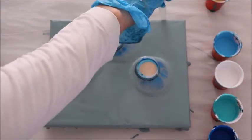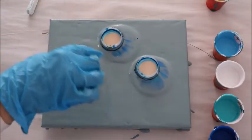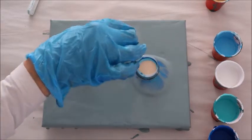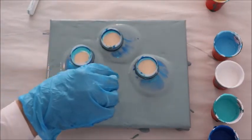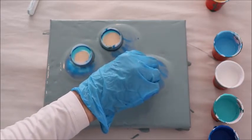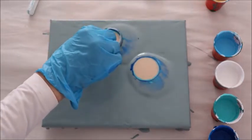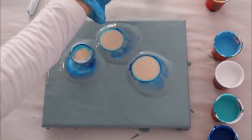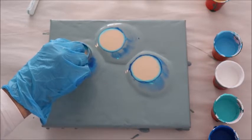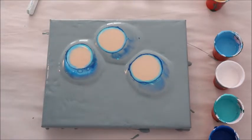Another drip. Now just let that sit for a second. I've got all this interesting background stuff happening. That's what I found was really good on the little one I did — some of the paints created good background in my flower. So now I'm going to lift these and hope that the paint stays as circular as possible. This was where I found watching the video really helpful because I looked at how I did this particular one. I had lifted the cup straight up and shimmied it a bit as I was lifting it. And then I got these three really cool circles.